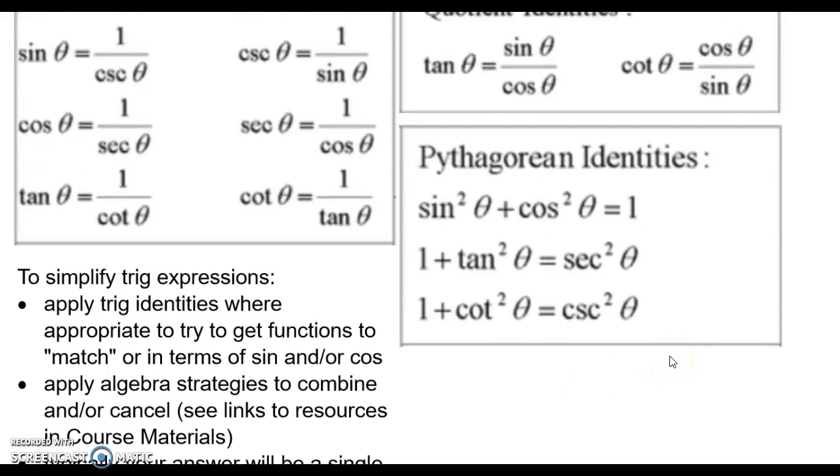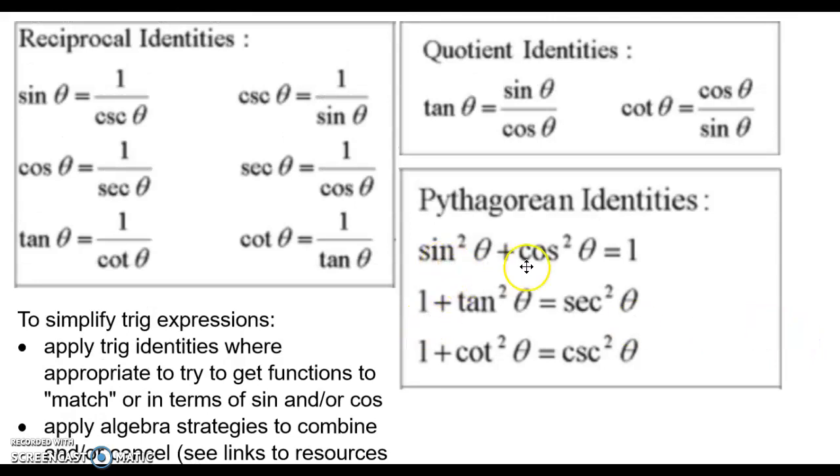Okay, the last thing I want to mention in this video is that we can see that in Pythagorean identities, this is specifically for squared trig functions, but although it's not listed, if we were to square any of these, the same would be true. So sine squared theta is equal to 1 over cosecant squared theta. Tan squared theta is equal to sine squared theta over cosine squared theta. So if we see a squared trig expression in our problem, we're not just limited to the Pythagorean identities. But we'll talk more about that in class.